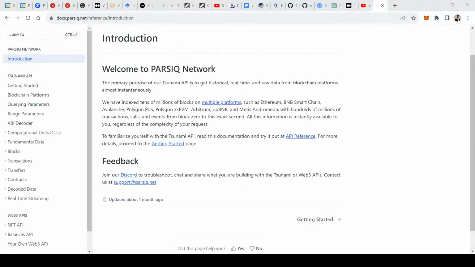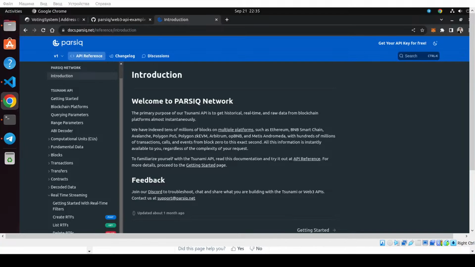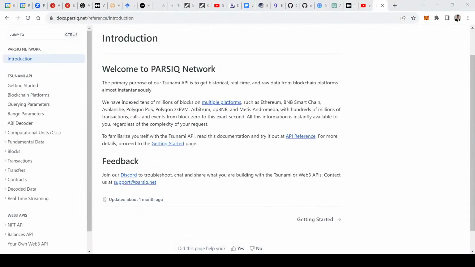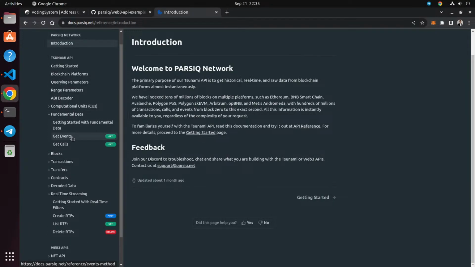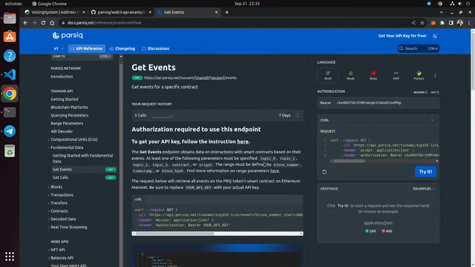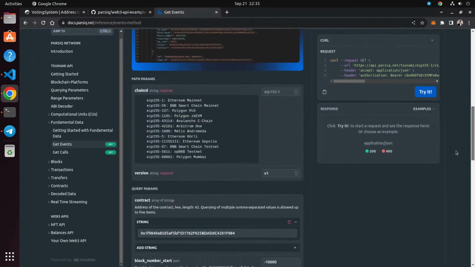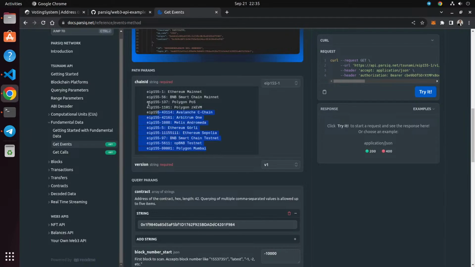Now the second question was which chains are supported by the API. Yeah, so let's take a look at this endpoint, for instance. So if we're talking about API, the whole set of these chains is supported, right? If we're talking about balances and NFTs, there are basically data lakes, and we are adding new chains there too.